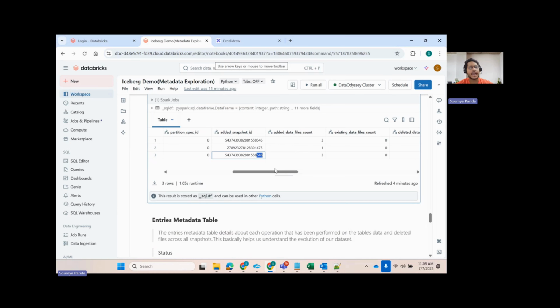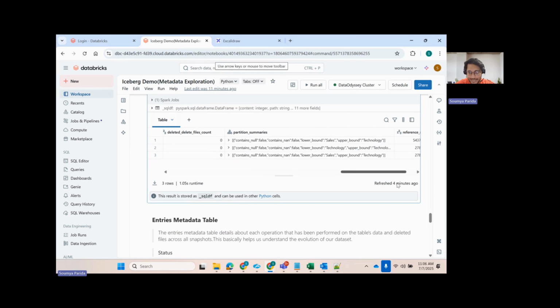I do agree, I do not have any problem. But in the new snapshot ID, what happened? Will you miss out the records which are previously present in our older snapshot? No, right? The new snapshot should even have the data files which were present in our older snapshot. You just don't want to miss them out, correct? And that's what is happening. Basically, this new snapshot is this one.